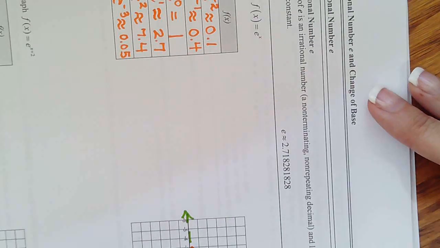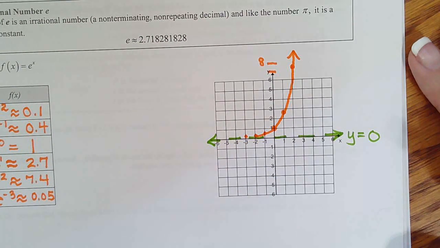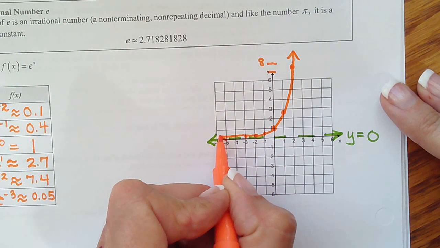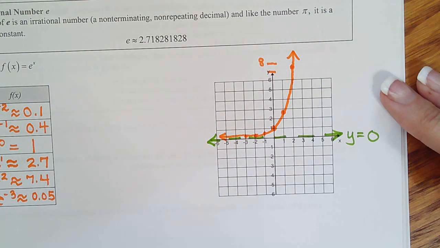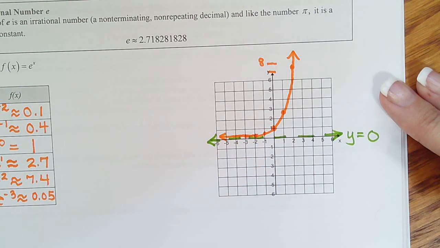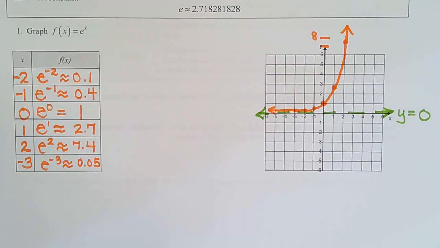So let's do this part of it. And remember, it just rises really quickly on the right, and has an arrow. And then this piece just floats right along the x-axis but never crosses it. It gets closer and closer to it, but it never crosses it. And it also gets an arrow on the end because these graphs go forever in both directions.